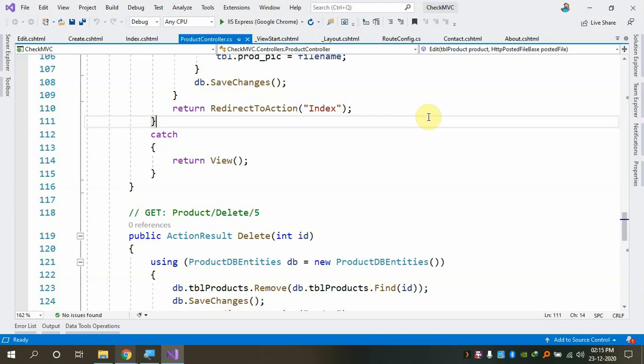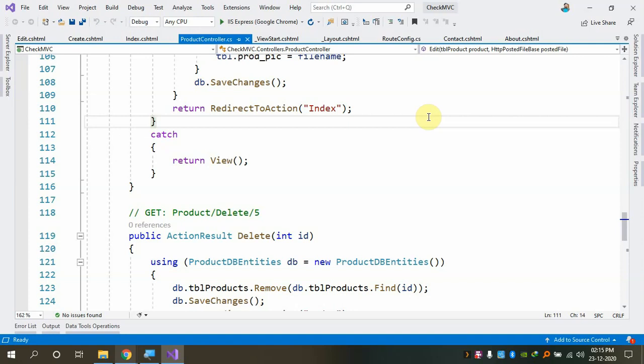In the last class, we had done an MVC project with products, and we did insert, delete, and retrieve, as well as I think updating. All these things we had done in that particular project. In this class, I'm going to continue with that products table, and I'm going to make a small shopping cart idea.